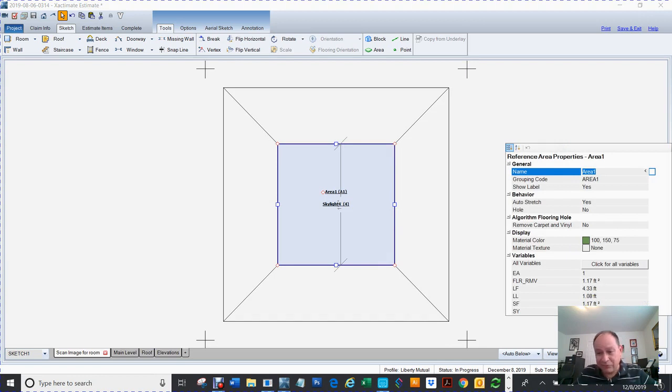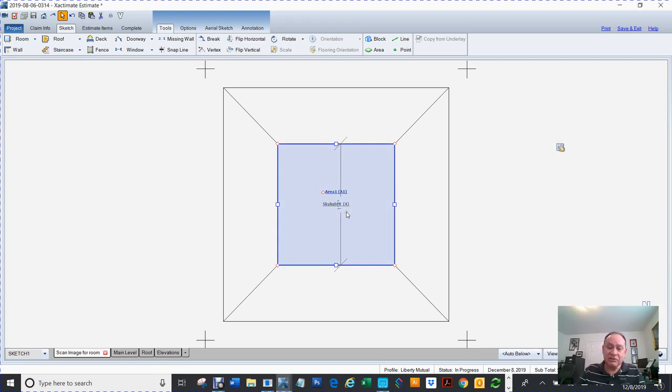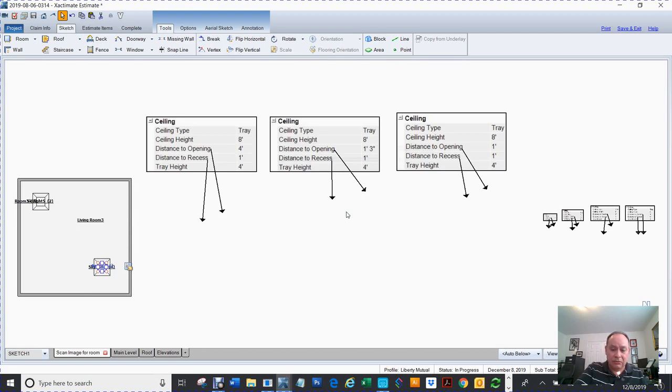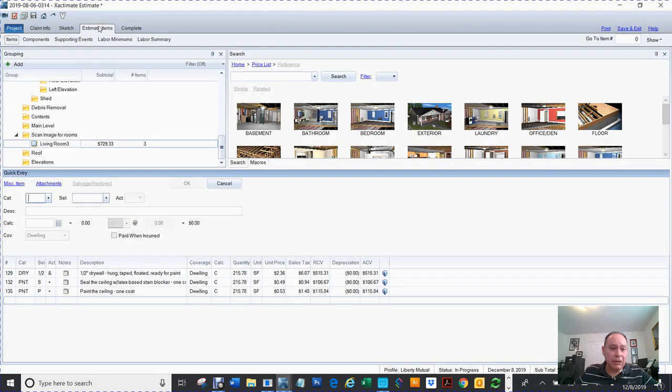So I have hardly anything to do. All I got to do is remove. Oops, I don't want to. Control C. 1.17 square feet, and you can leave that there because that's just a reference area. So let's go to the estimate.